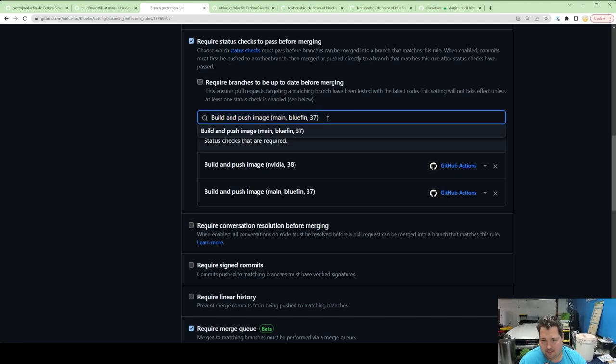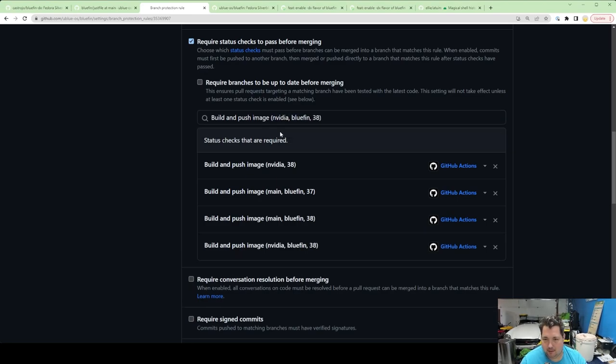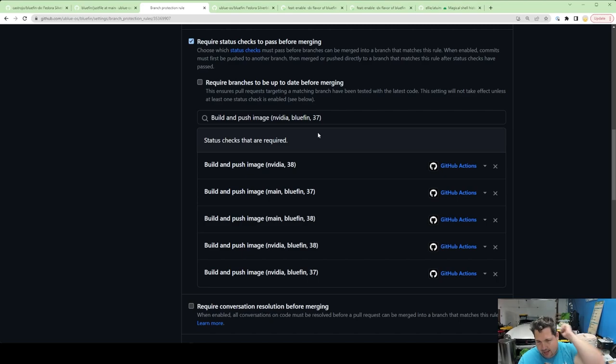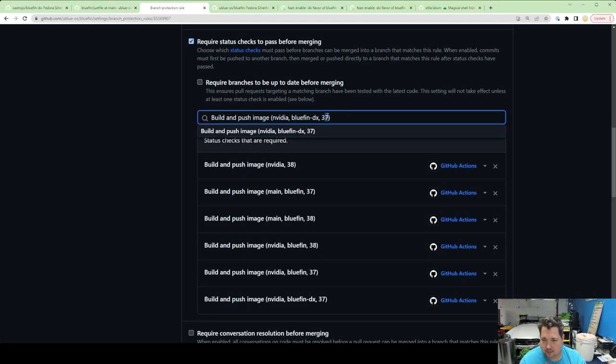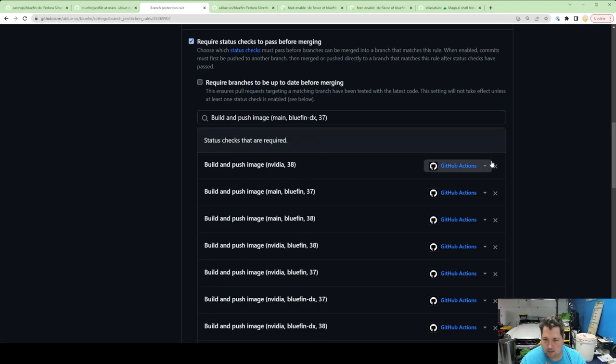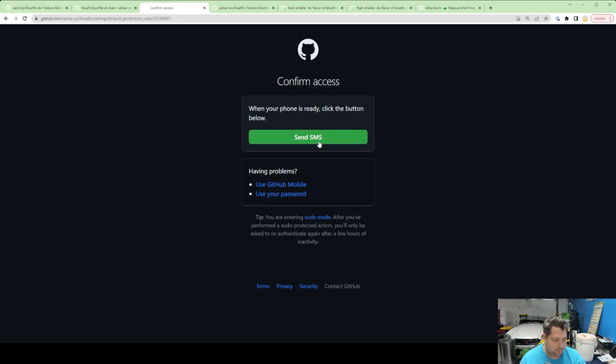I don't understand why this isn't a checkbox thing. I know. It's difficult. And then this is NVIDIA Bluefin 38 and 37. Do you also want to require DX? At least at first. And it has to be both because Brian is on NVIDIA. Yeah, I got it. And then Big Pod, if this makes your diff smaller, then cool. What we did here is took Big Pod's idea and basically productized it, right?